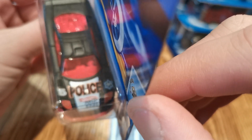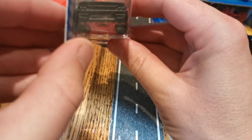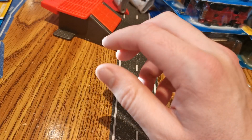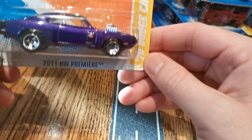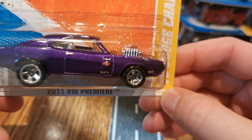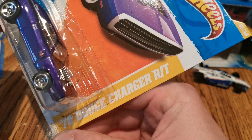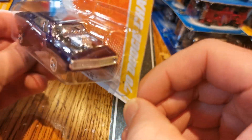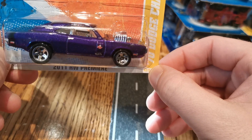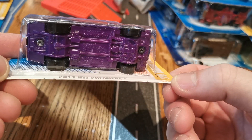Pursuit car number five — how many of these things do they need to have a squad? And this isn't it, but this is a nice one here — never seen it, never seen anybody show and tell it. We've got a 70 Dodge Charger RT with silver seats, makes it kind of look corny, but it's alright. Purple base and it does have a little rattle.